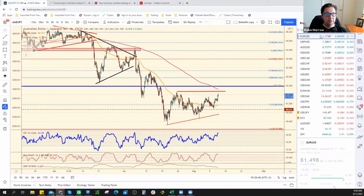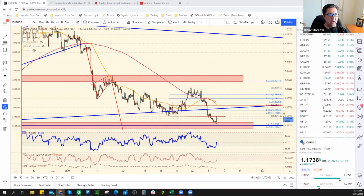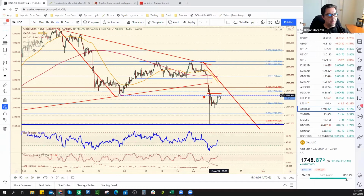But overall, the euro still holds below the 117.50 as we talked about today during the morning edge, about that being pretty important resistance. And one of the other things that's holding, which we've got to note right now, is gold is higher, but we're at 1750. Previous support acting as current resistance. We need to get above 1755. That level is not breaking as of right now. So, you've got to be a little careful here with the dollar at this point.